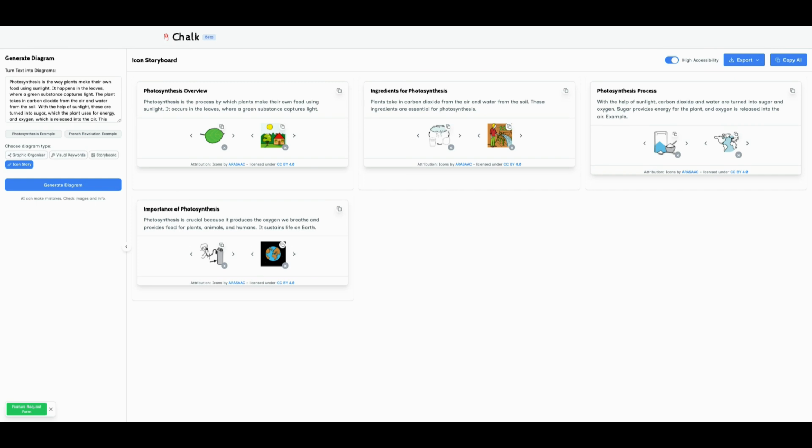So we think these are a really powerful set of tools to quickly make visual learning resources for students that are both inclusive but also challenging. So it's like high support, high challenge visual learning resources.